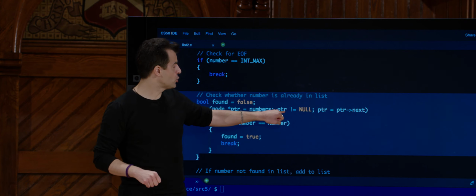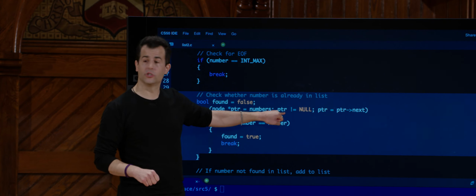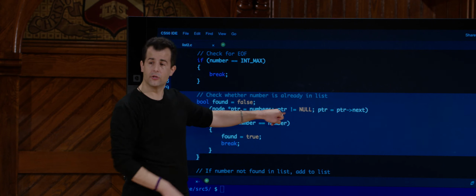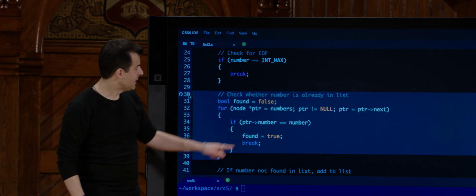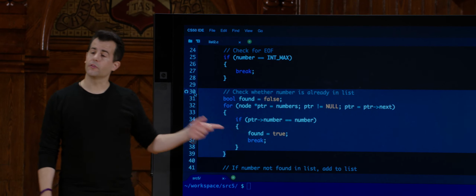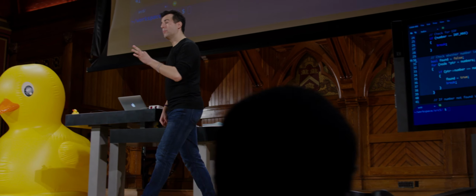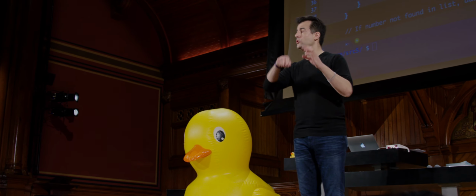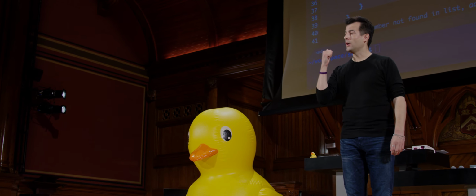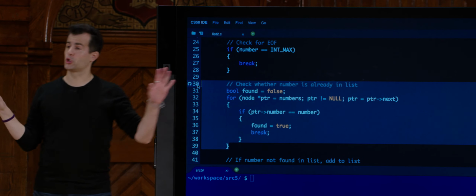Here, we're saying so long as Jess is not equal to null, so as long as Jess doesn't walk off the edge of the stage, go ahead and do the following. What do I want to do? And this syntax is new. We saw at the beginning of today the dot operator, which says take a data structure, like students, and go into it with the dot operator, get their name and their dorm. That was because the first demo today did not use pointers, it just used structures.